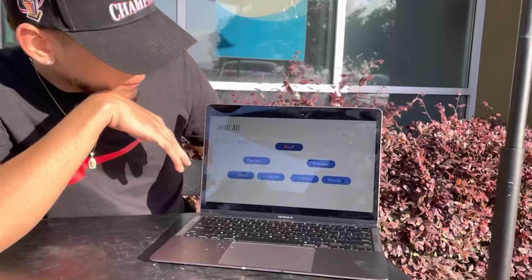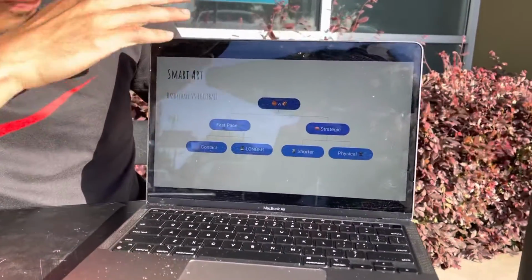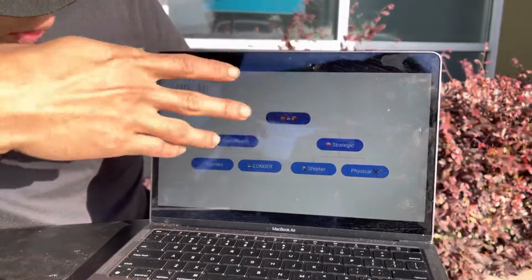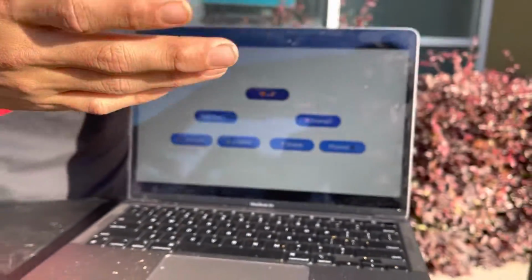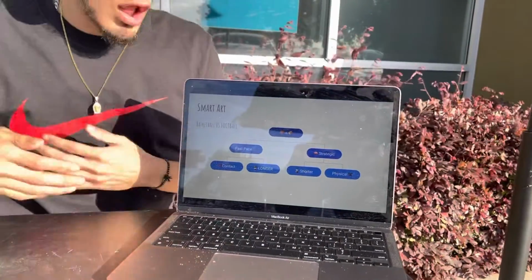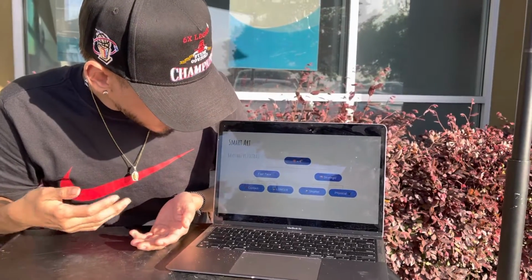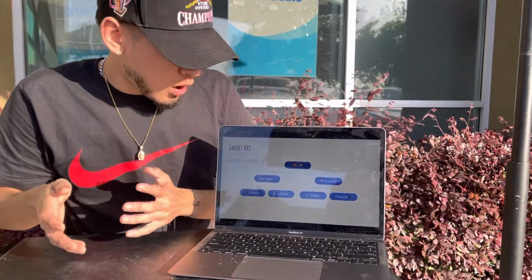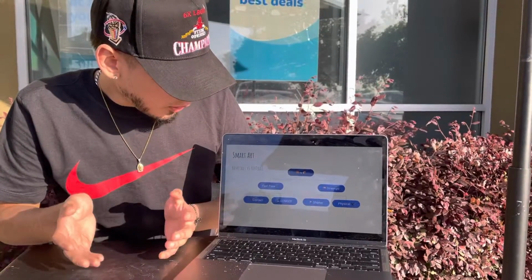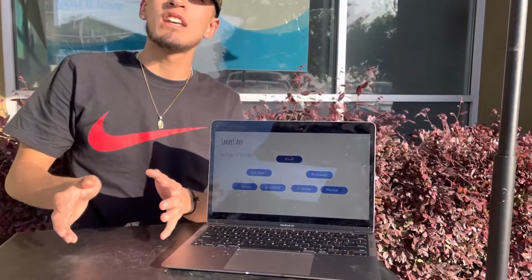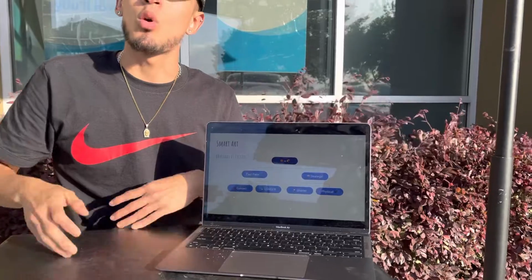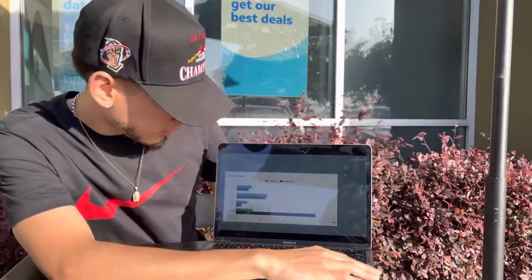Smart art. Right here, I'm talking about two different sports. So basketball against football, they're both fast-paced, but one has more strategy than the other one. There's more games played in the one than the other, and this is like comparisons. That's what I think it is. Smart art is like a brief presentation of what you want to compare, but in your own way too. You know what I'm saying?